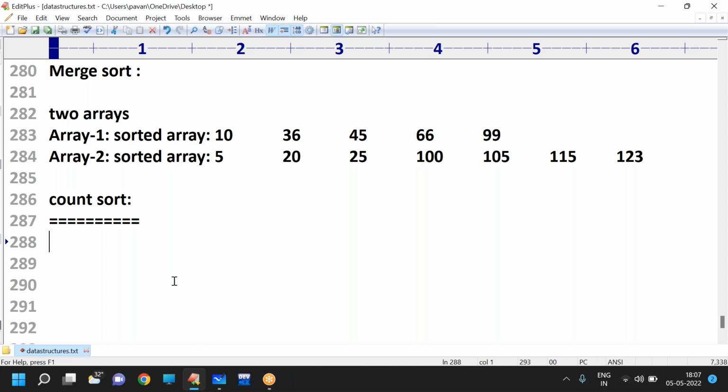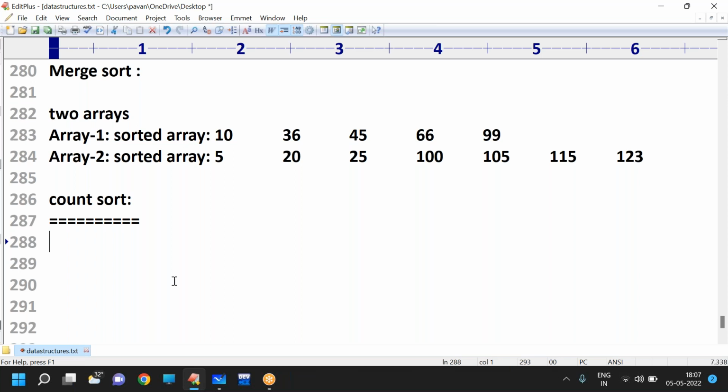Will it take any extra memory or not. So here, count sort, for the given list of values, if you want to arrange them in a particular order, it will take extra memory. Sometimes too much memory it will consume to sort the given list of values.